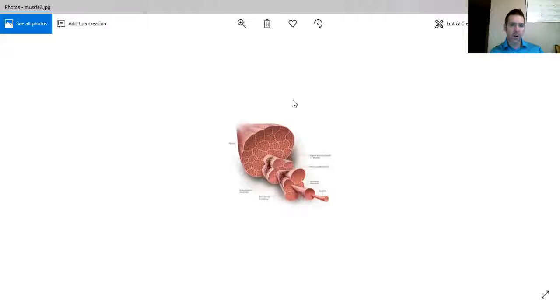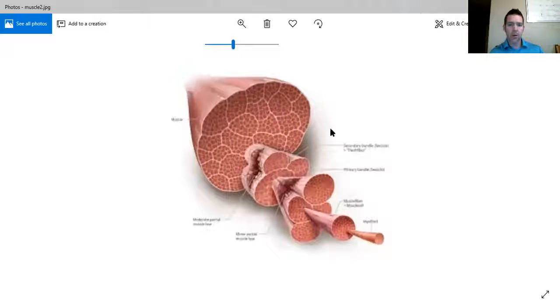I wanted to start, let's see if I can share the screen. And so here's a pic. So we've got to first talk about what a muscle is. Let's blow this up just a little bit here. There we go. So we kind of think of muscles maybe as being these either round or flat pieces of tissue in our body. But it's what you see kind of in pictures.